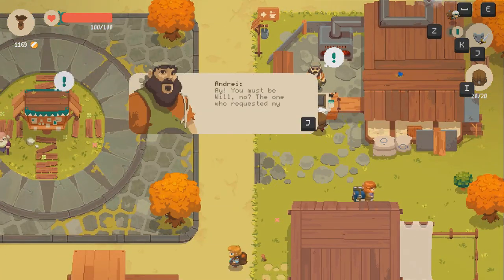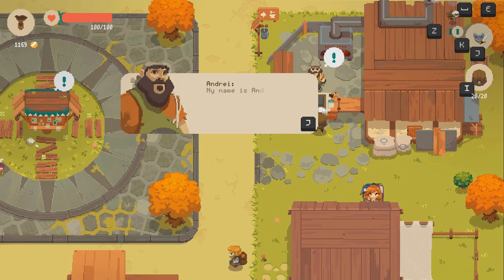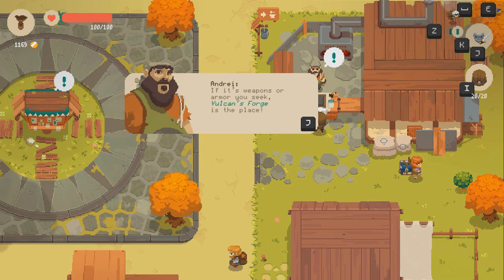Ah, you must be Will, no? The one who requested my forge? My name's Andre, Forge Master Extraordinaire. If it's weapons or armor you seek, Vulcan's Forge is the place.